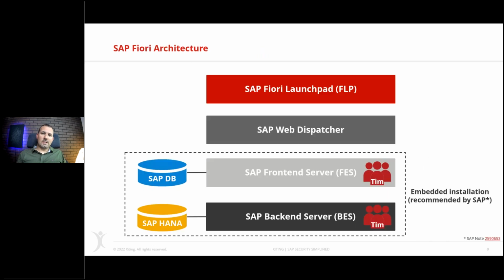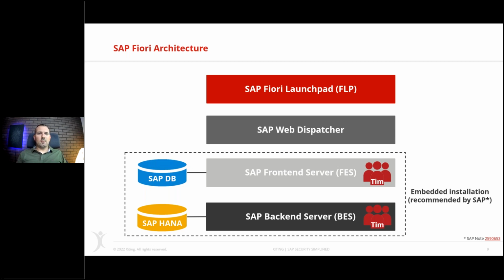What does it mean from an architectural perspective? It ultimately means that the Fiori Launchpad runs on a front-end server. So we have a front-end server, and then we also have a back-end server. That means we have two different components, a front-end component and a back-end component. That front-end component can be installed on the same system as the back-end. So if I have an S/4HANA and I want to enable Fiori, I can enable the front-end component on S/4. And so then my S/4 box is the front-end as well as the back-end.